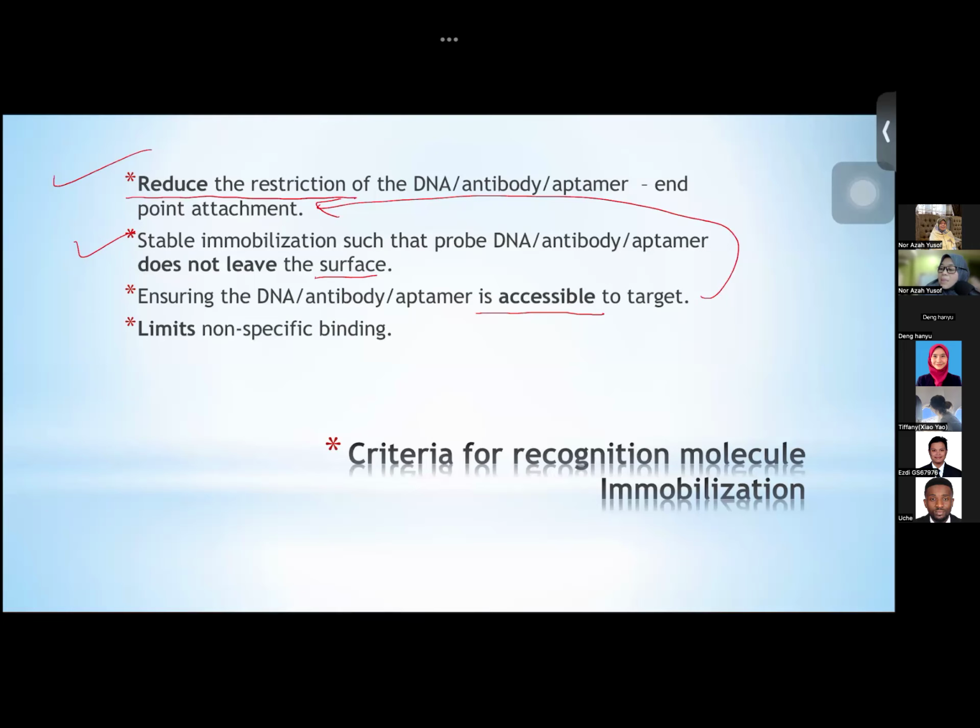And there is another issue called non-specific binding. As we know, there are a lot of other things in the sample. Like if we have blood, sputum, or urine, we can imagine there are other proteins and other compounds that will also be interacting. So how do we limit the non-specific binding, meaning the things that we do not want to attach to the receptors? We only want the specific one. This also has to be resolved. And while preparing the attachment of the receptors, we can at least prepare to strategize in reducing the non-specific binding.